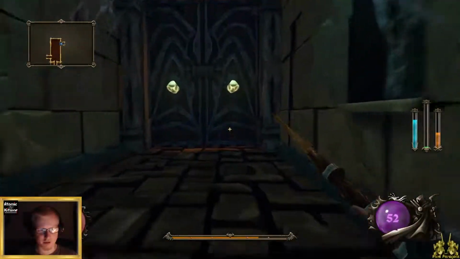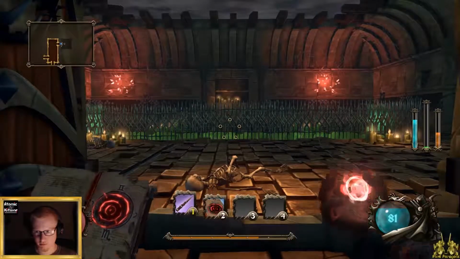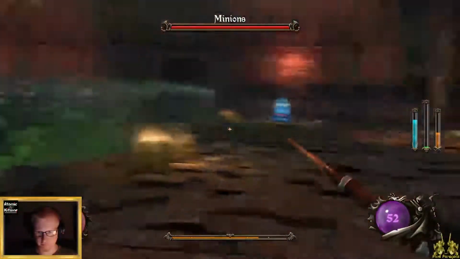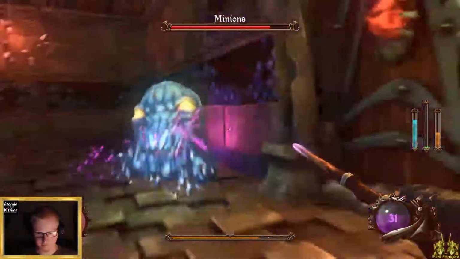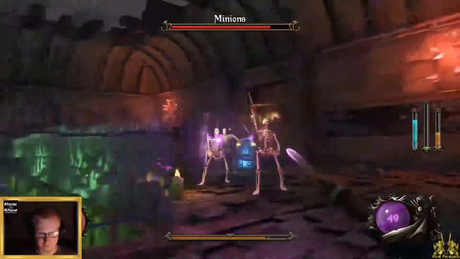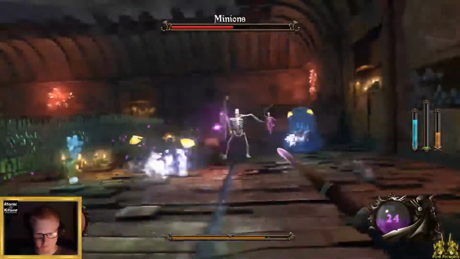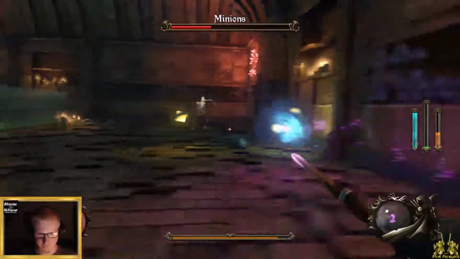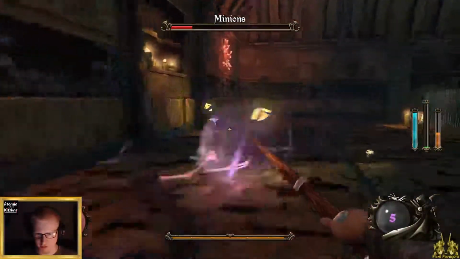Again, probably missing stuff, but we gotta get out of here. Alright, we still got plenty of mana for that. Jellies. Got dealt with one big blast. Skellies. Picked up a lot of health drops here because I am not being brilliant to dodge on this ship.